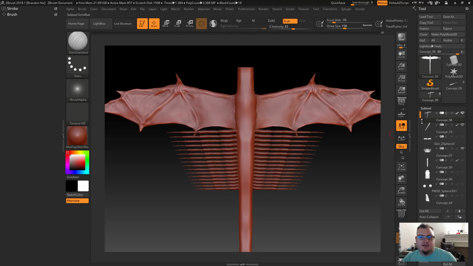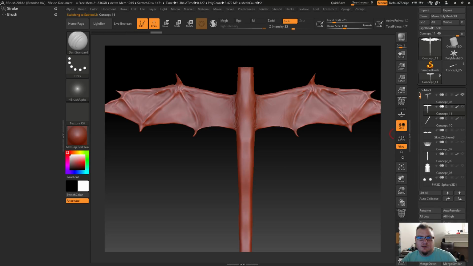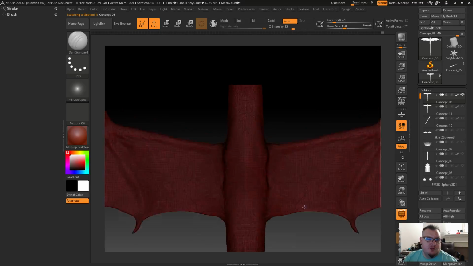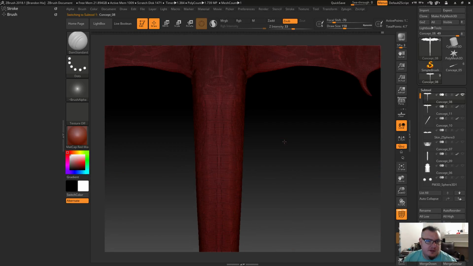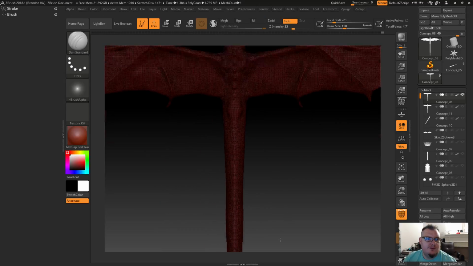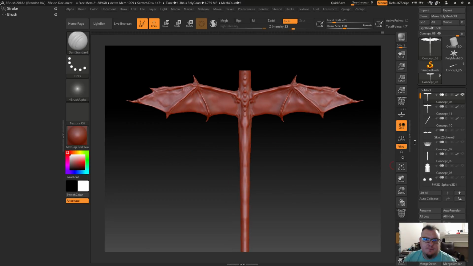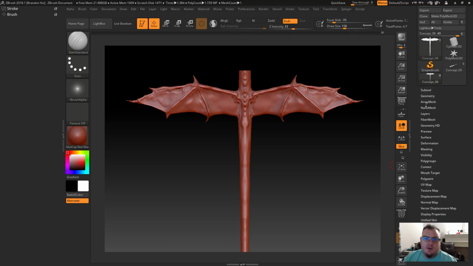So let's duplicate this subtool so we can work on a new version. I'm going to turn off everything so that we're just working on this top copy that we just copied. And let's talk about decimating. Again, Shift F will show you all the polys that we currently have on this mesh, and it's quite a lot. You've got the whole body basically in here minus the head. And there you go. So we want to decimate this down. I'm going to collapse the menus over here. Let's go into geometry.